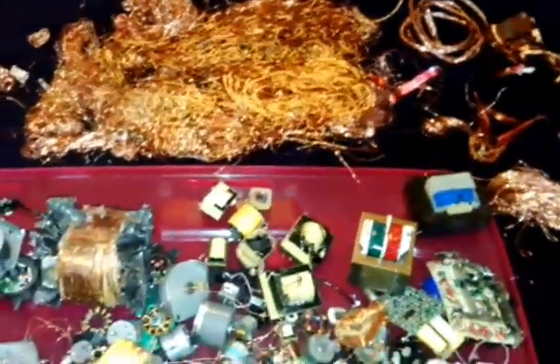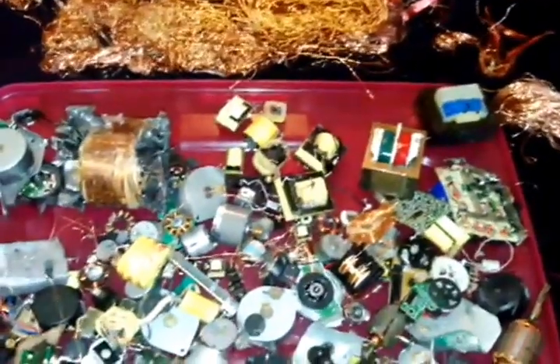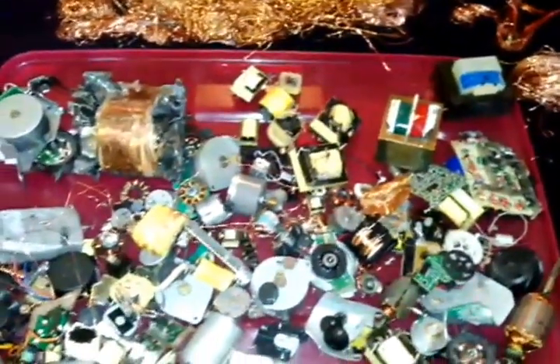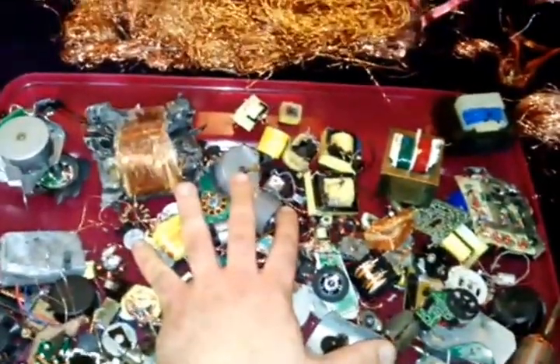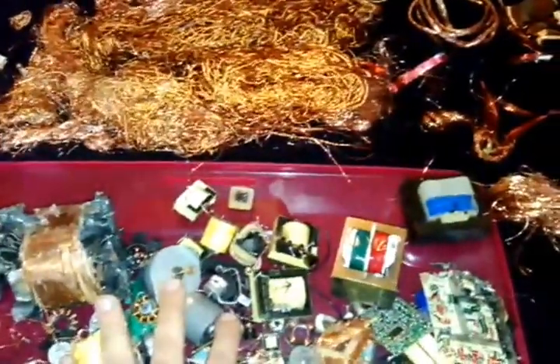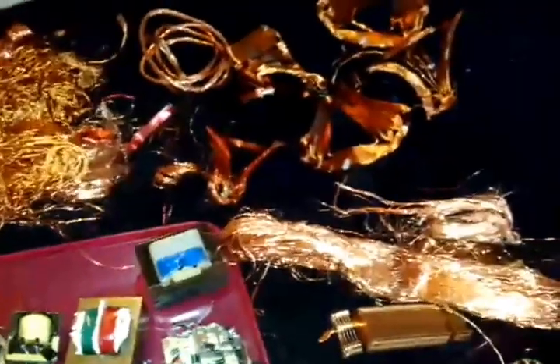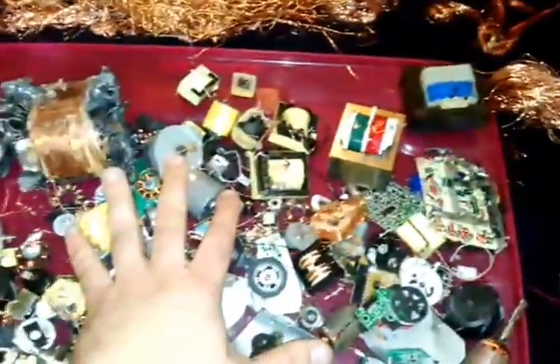This is Avi Oziel here again on the precious metal recovery hunt. To all my fellow precious metal scrappers, I'm with you guys and would love to give you all a basic introduction to the red gold, which is also known as copper. Copper is right now holding at about $3.90 a pound, so if you get a pound of this metal here it's worth about four bucks.